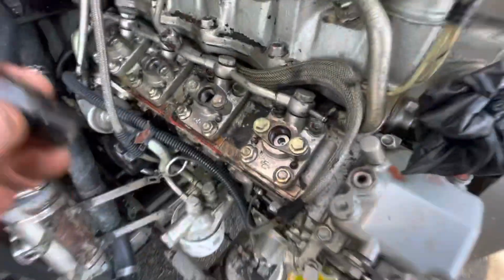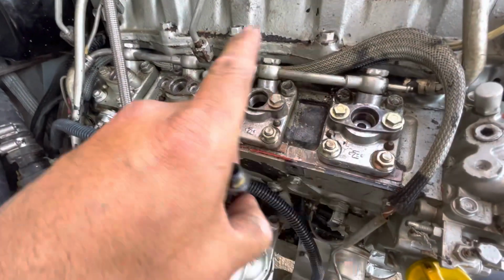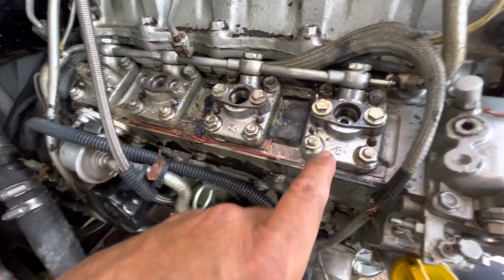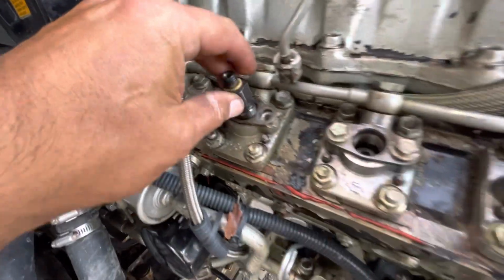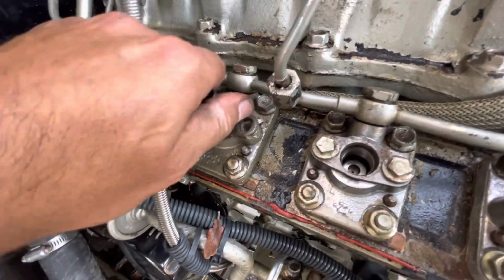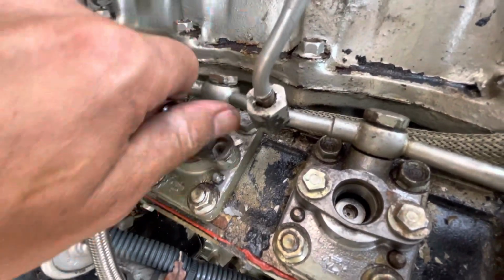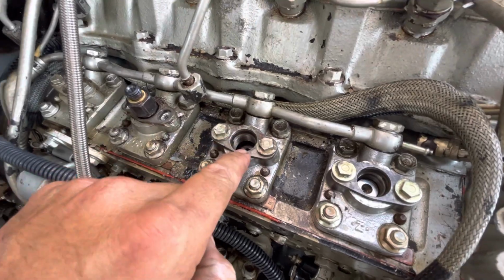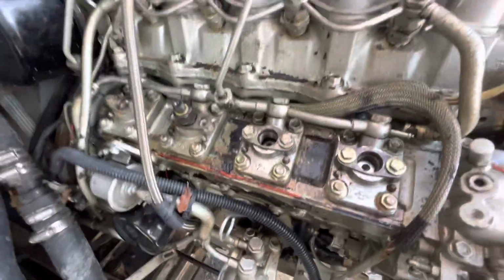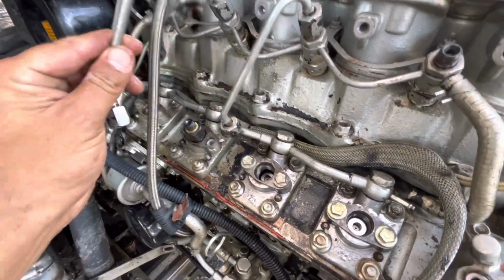So let me go ahead and show you guys how this goes. Okay, yeah, already got this. I did not have to pull this out. I already explained, I already pulled this out. But anyway, let me go ahead and show you guys. I'm going to drive it in all the way. Again, this one, 10 minutes ago, I took out easily. Hold on a second. You're going to see how I did this.